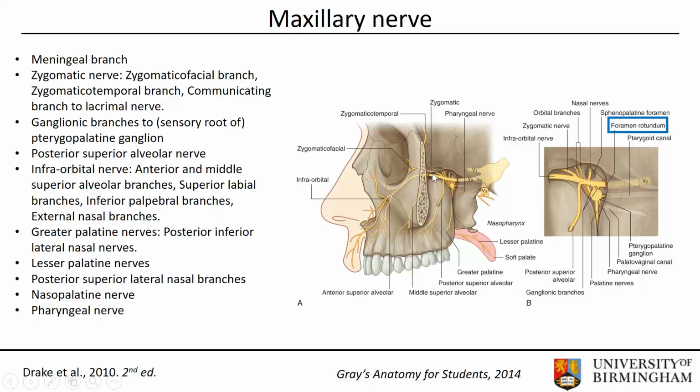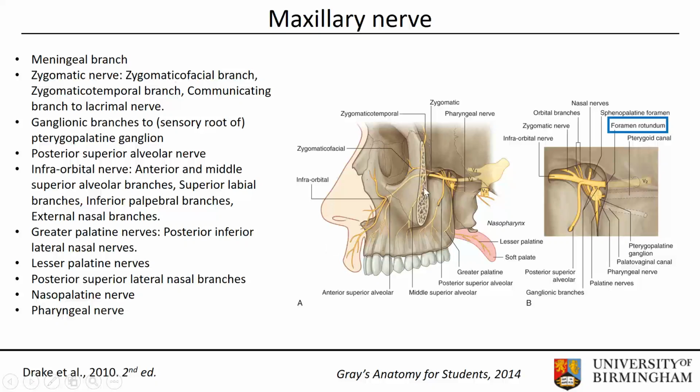In general, this nerve supplies the dura mater of the anterior part of the middle cranial fossa, the conjunctiva of the inferior eyelid, the mucosa of the posterior and inferior part of the nasal cavity, the maxillary sinus as well, hard and soft palate, the maxillary teeth, anterior part of the oral vestibule superiorly, and the skin of the lateral external nose, the inferior eyelid, anterior cheek, the skin of it, and also the upper lip.